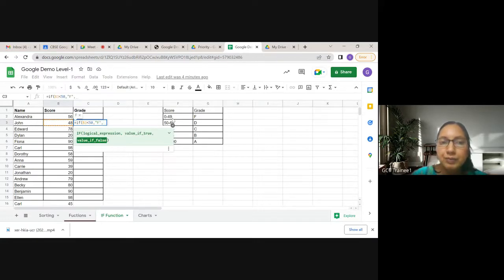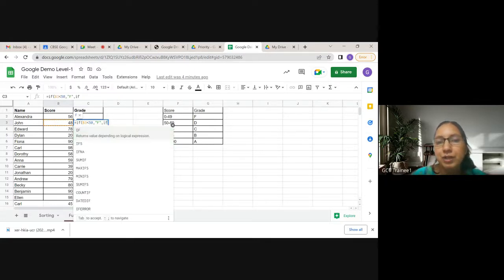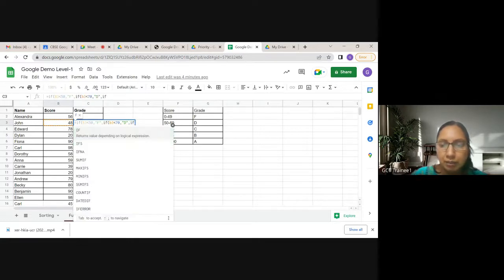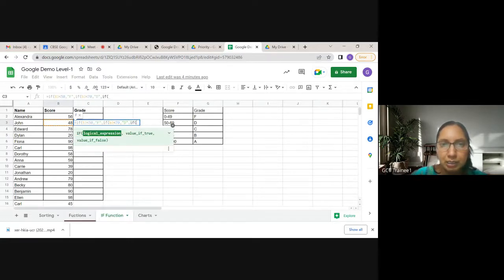Comma, if B3 is not less than 50, then what do I want to do? I want to again use the IF function because this is going to be a nested IF function. IF, parenthesis start, B3 less than 70, comma, the grade would be D. Comma, then IF again, and I keep on going like this.